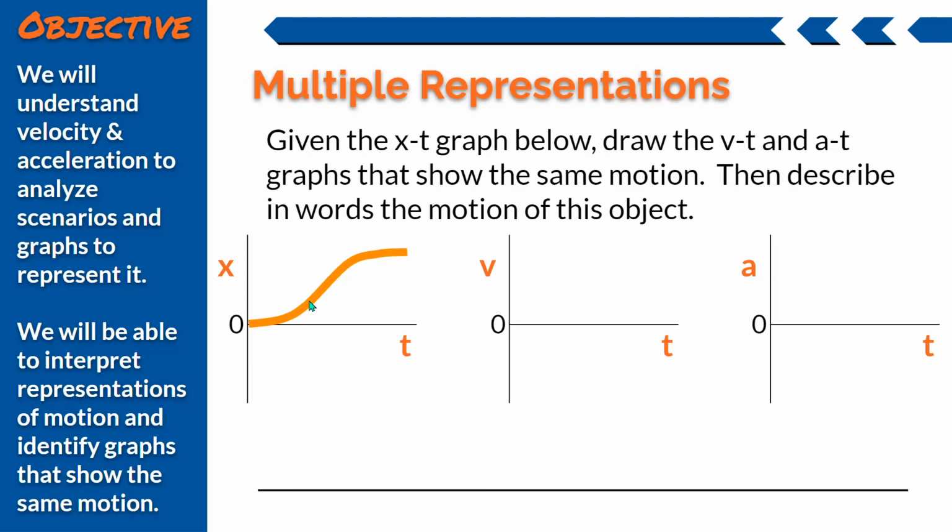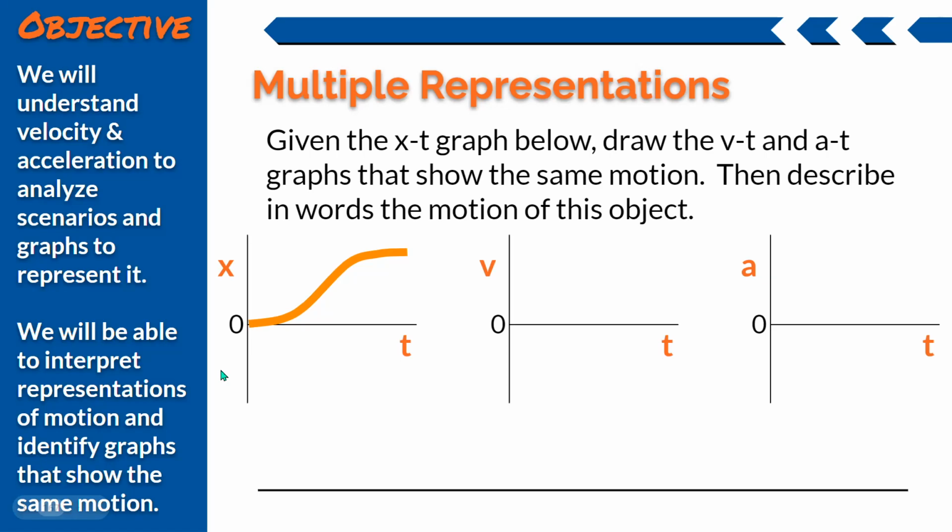speeds up, moving forward. And then this part's kind of straight, so it maintains a constant forward velocity. And then, look at my slope, it flattens out. It slows down, almost to a stop. Okay? So if I wanted to put this on my VT graph, first of all, everything on this graph is forward. So everything on my VT graph has to be above the x-axis, all of it, okay? Because there's no point at which this graph goes with a negative slope, okay?